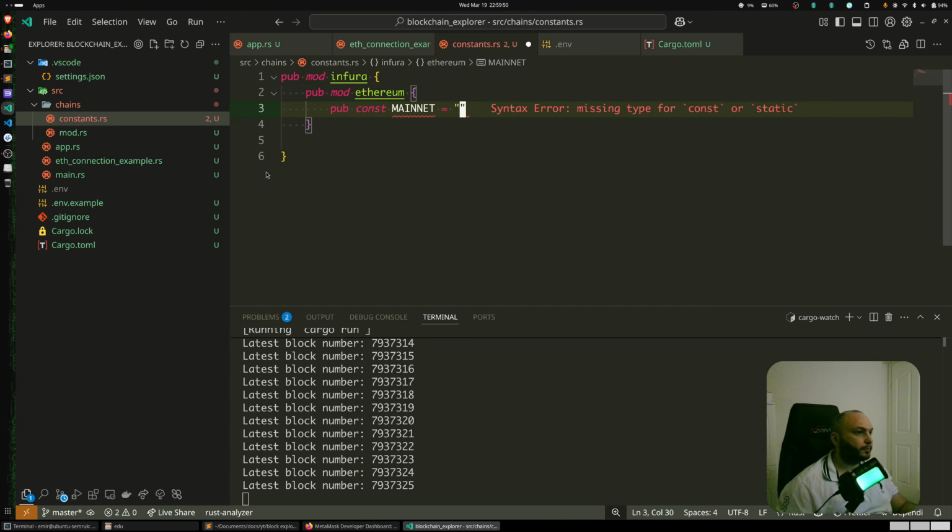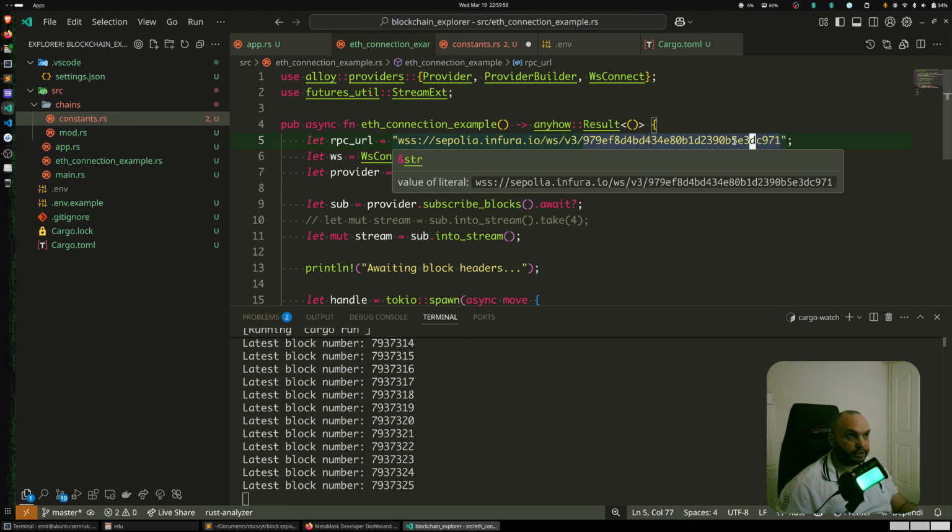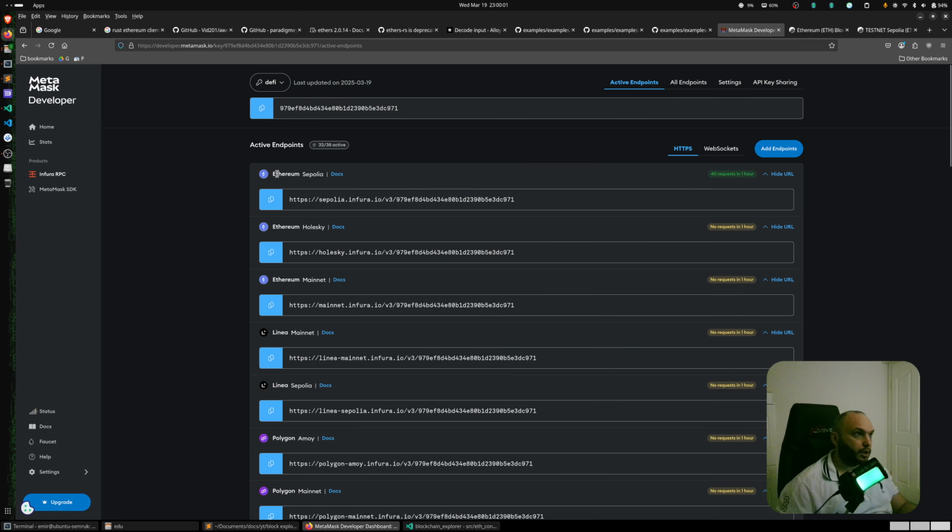But yes, I see alloy library is making requests behind the scenes, but actually we don't want it. Sepolia, we want to only use WebSocket. Okay, the infra is calculating WebSocket and HTTP requests or incoming data in the same calculation. Okay.